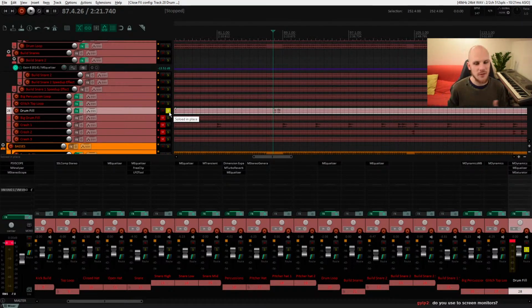Like in a treated room, things change, right? In a treated room, you can get the perfect balance and you want the perfect flatness of the monitors, and that's what you should aim for. But in an untreated room, it's much more important that you know exactly what music is supposed to sound like on the system, rather than have the frequencies be represented as flat as possible, because you're never going to get there in an untreated room.